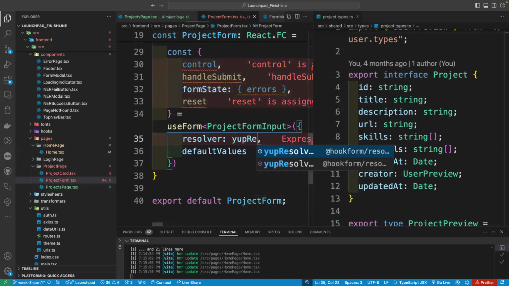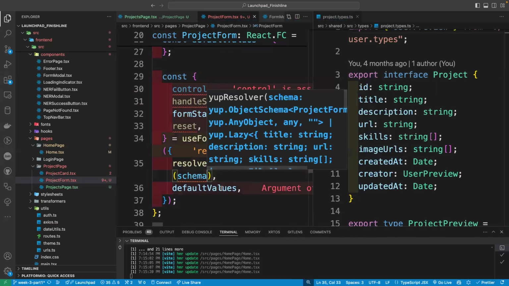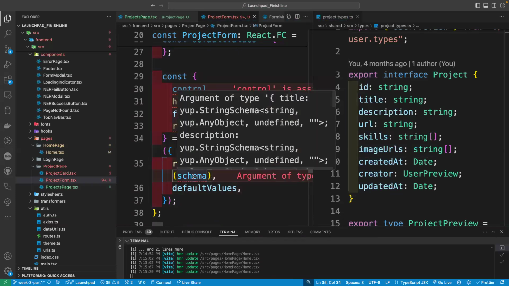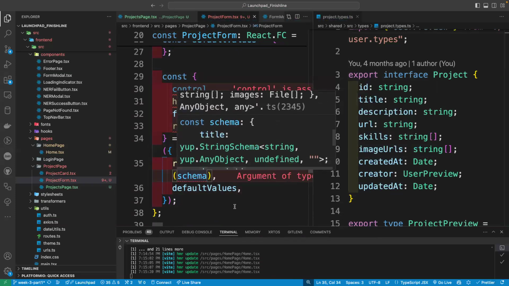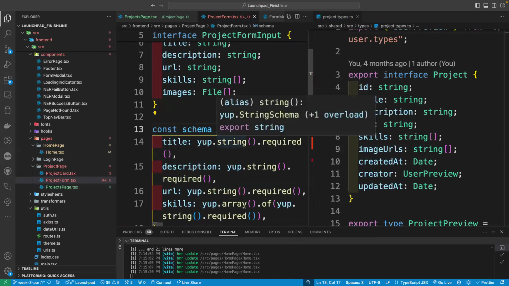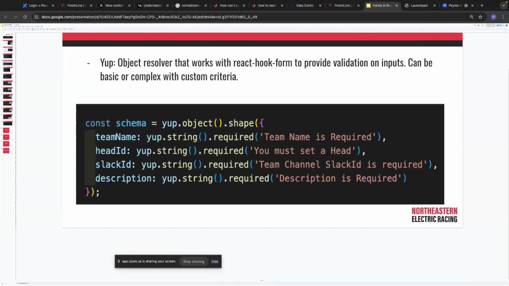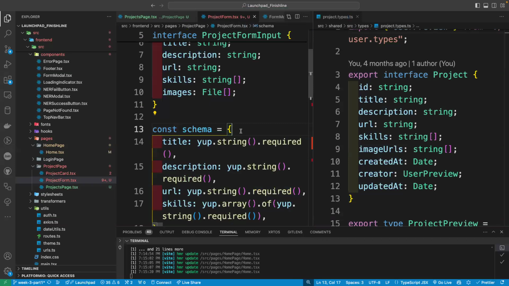And now we can say yup resolver schema. Why are you? Oh, do I have to say, is this yup dot schema? What is it? Oh, yup dot object dot shape, right?